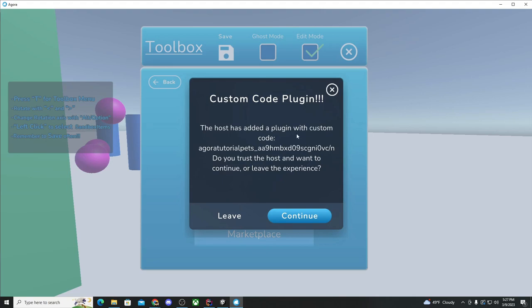We don't want people to just be able to suddenly, you know, virus bomb. The only person who can add plugins right now is the host of the experience. Generally, you'd probably only be joining a host that you trust anyways, but people are going to do what they're going to do in terms of joining rooms. So this is an extra step of security that we have in place, so you're never going to download anything without opting in, basically. The downside is that if the person hasn't accepted it, like they leave and come back, they may have some desync happen, and to fix that they would just have to leave the room and then come back, and everything would be working again.